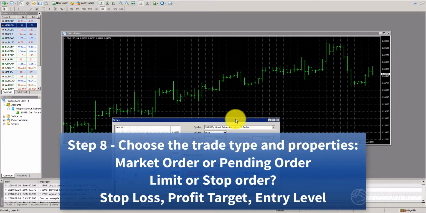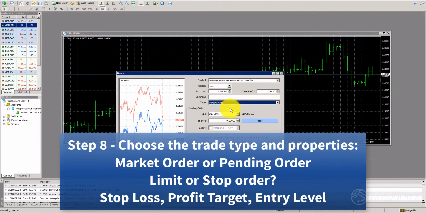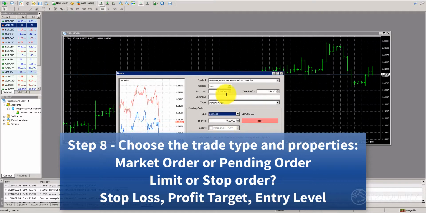Yeah, here looks good for me. 1.29630, because this is a sell order, I remind you. Okay, it's a pending order, which type it's sell stop in this case. At price should be here, 10390. So yeah.